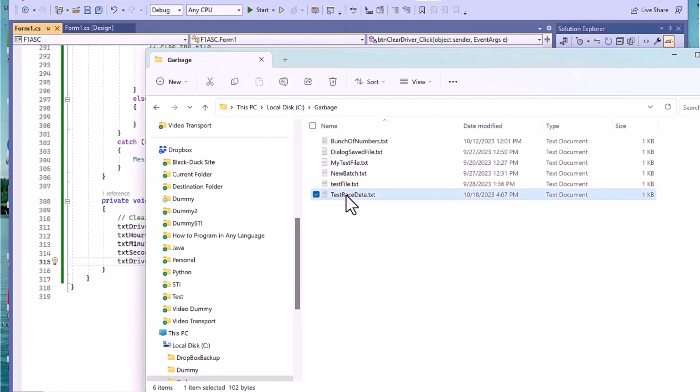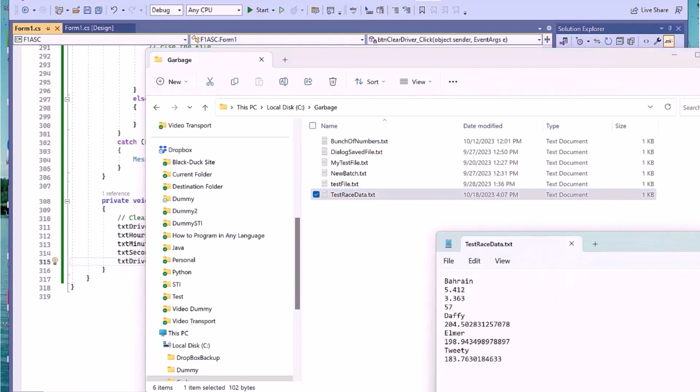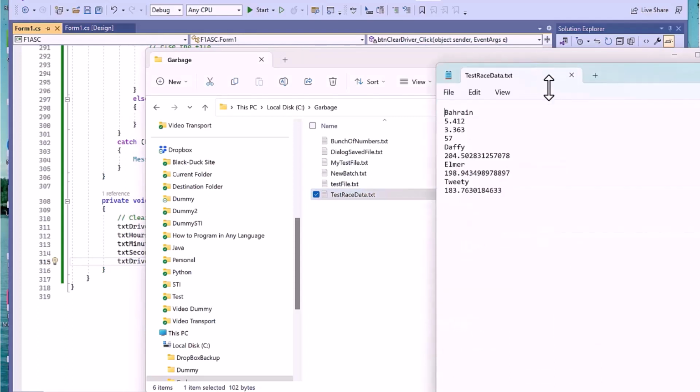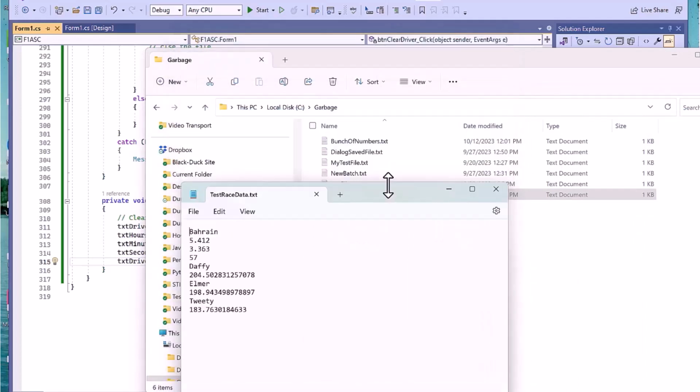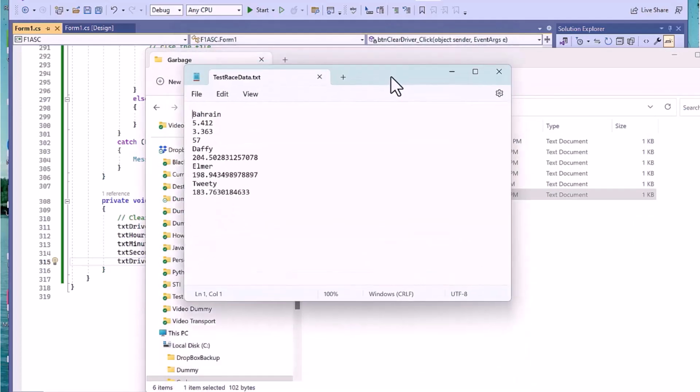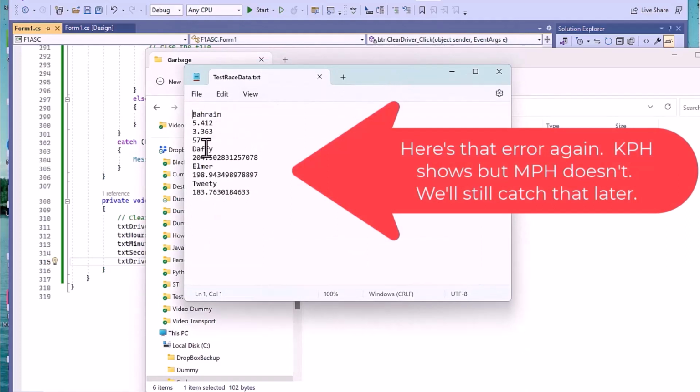Open it up. And it comes up in a text file over here. Can I bring it over? Yeah, I can. And we see there's our miles, and there's our driver information coming in right underneath. So it looks like it's working just perfectly.